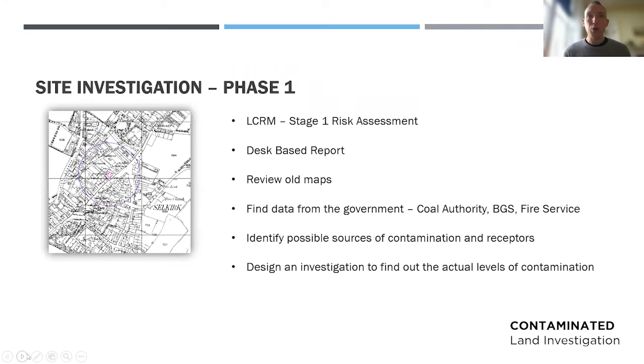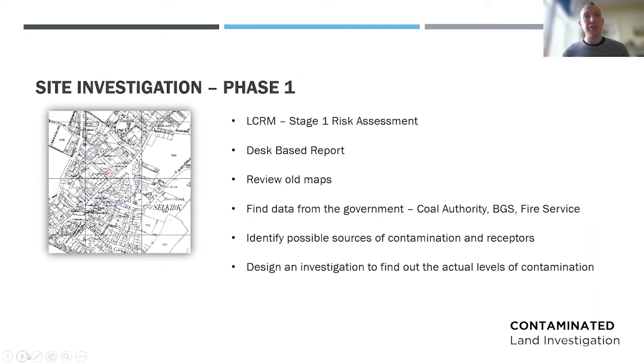You will review old maps, data from the government and other sources like the fire service, who have records of fuel tank locations, and it will show the history of the site. For example, without a phase 1 investigation, it would be impossible to know that the green fields I showed you in Peterborough earlier were a brickworks.